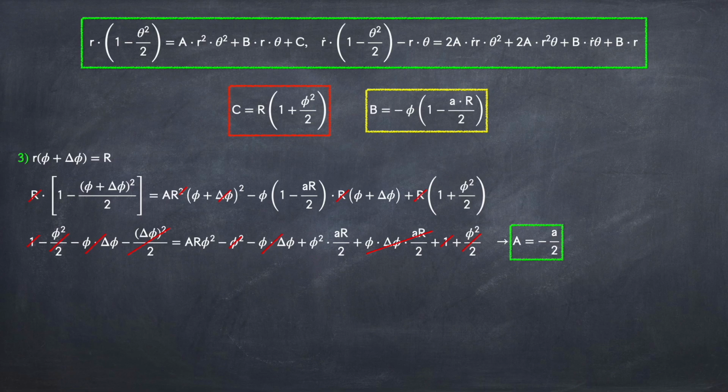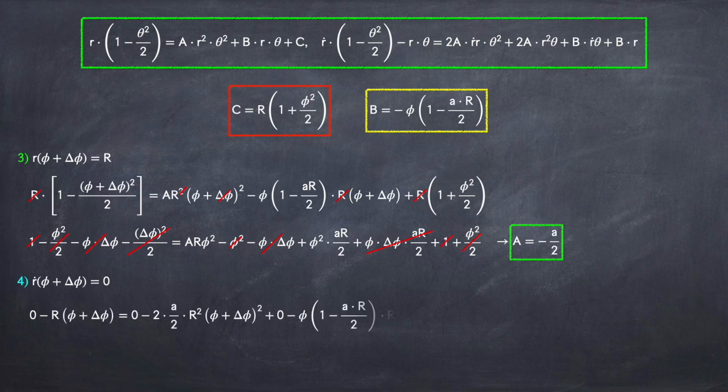Almost there, one more boundary condition, which says that the trajectory travels tangential to the surface of the Earth at the horizon. So this means that r dot at theta equals phi plus delta phi is equal to zero. And remember that at this angle, r is also equal to capital R. So now we plug that into this term. Everywhere we see r dot, we plug in zero. Everywhere we see theta, we plug in phi plus delta phi. And everywhere we see r, we plug in capital R. So this gives us the following expression.